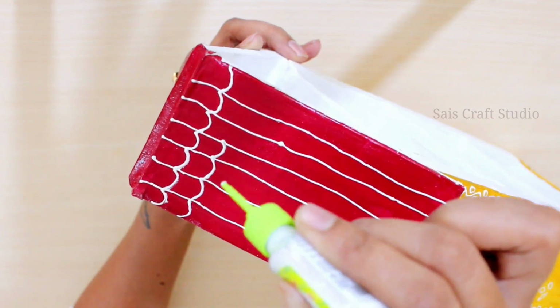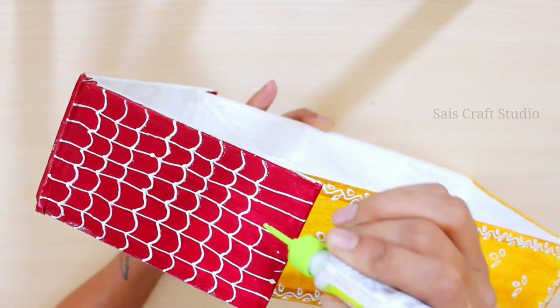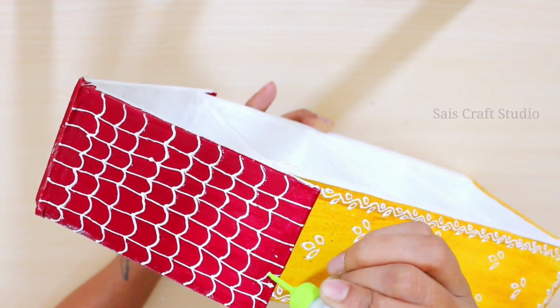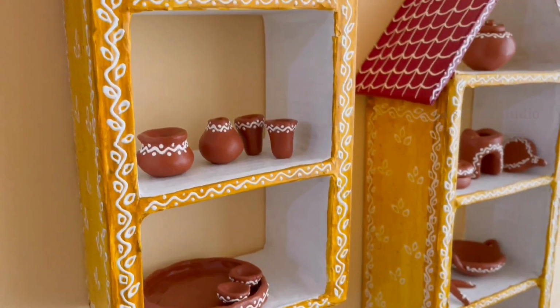So once you're done with everything, allow it to dry completely and then apply a good coat of varnish to seal your project. On the shelves you can place any small artifacts or any miniatures. In previous video I had made these miniature cooking sets. So I had placed them over these shelves and they look pretty here.